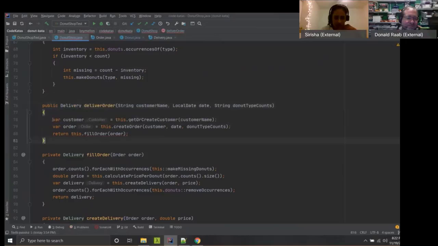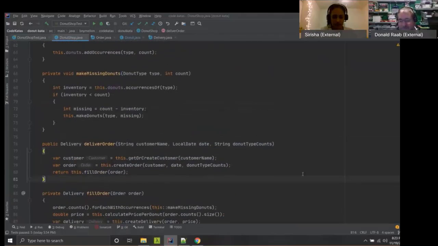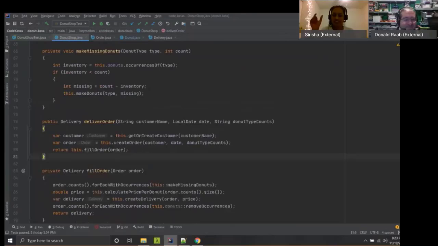But as you can see here, within the method itself, we can use var. So var customer, because the compiler knows what it is from the right-hand side, it can infer the variable type and make it easy for us to not have to write all of that out on the left-hand side as well. This is a great new feature, and you can see this pattern across all of this Kata. I think someone asked if we can do this in for loops. Yes, for loops are a great example because there is that initialization that happens, so it can infer the variable type using that. So that is type inference.